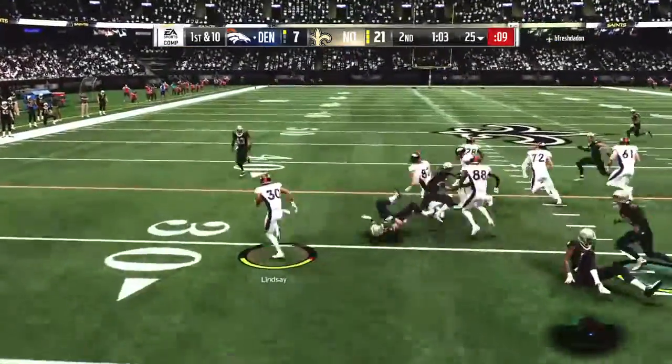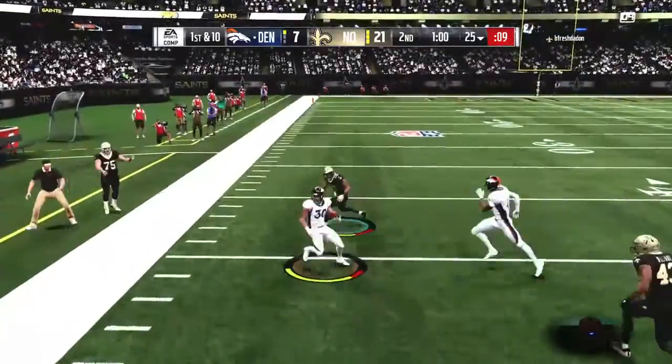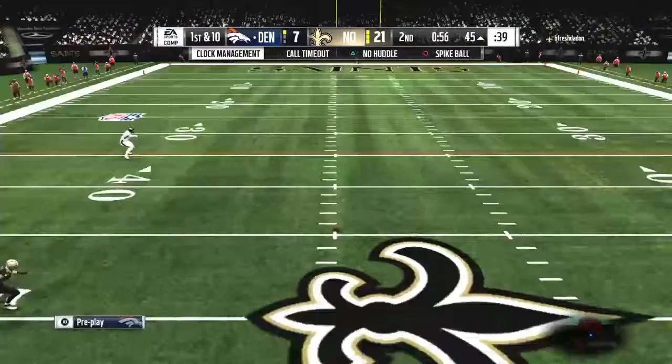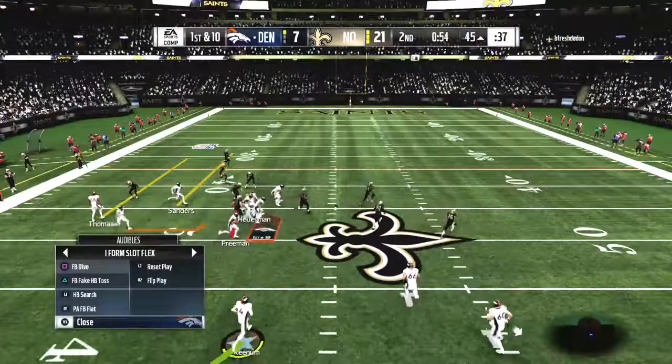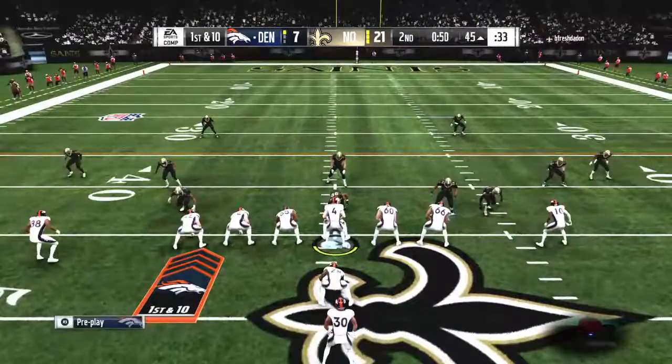And they'll go with the ground attack here. And he's got some space here. And out across midfield down to the 45. All told, it's an even 30 and a first down. First down now, but that clock rolling.